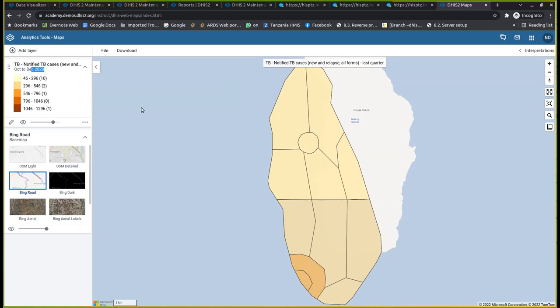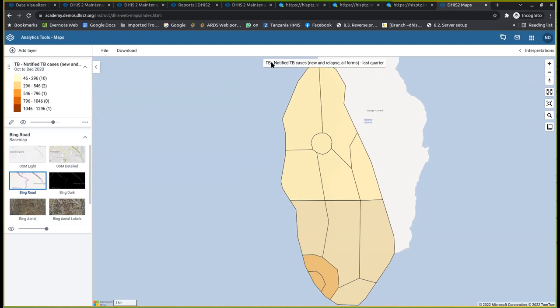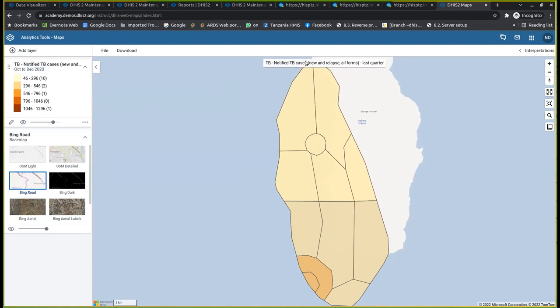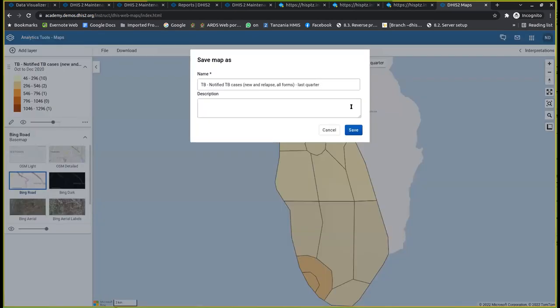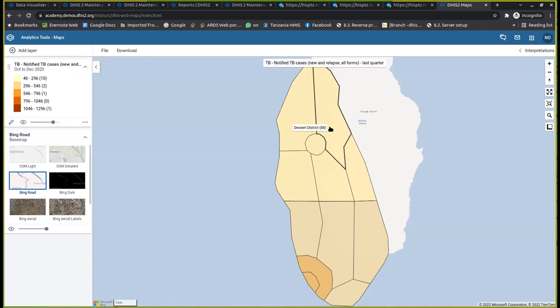But apart from that, we have what you call a title. This title is produced when you are saving this map as one of your favorite reports. When you save it, this title will come here automatically. Before saving it, you won't be able to put a title, but after saving it, that's where the title will come. Because the name of your favorite report also acts as the title, you need to put a good descriptive title so that everyone can understand what your objective was in having that map.